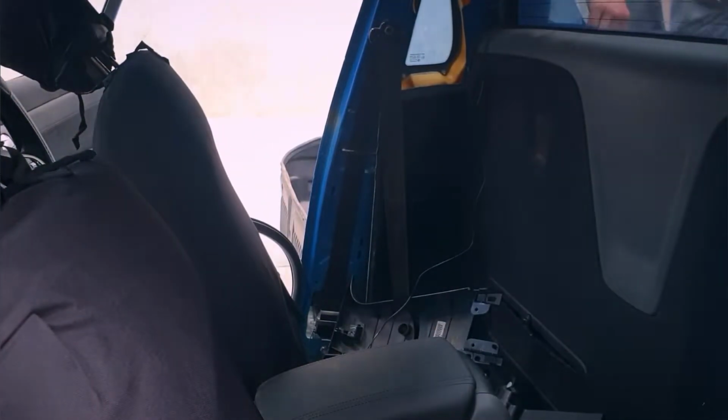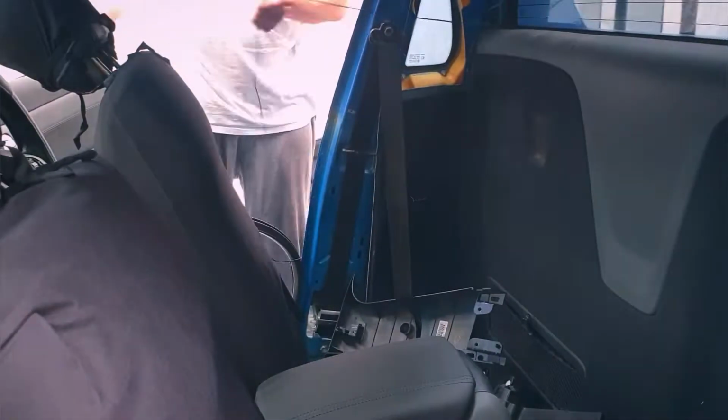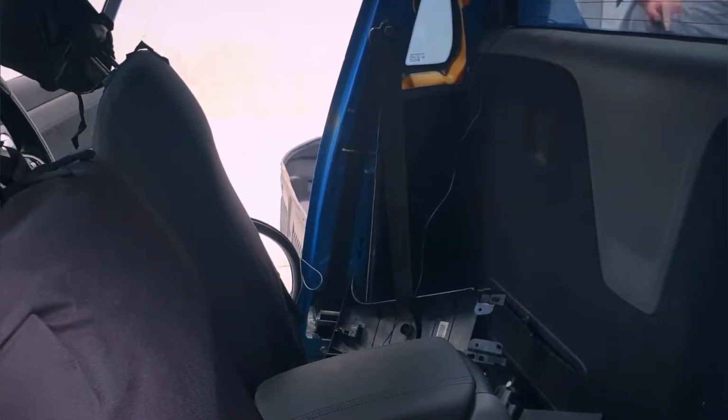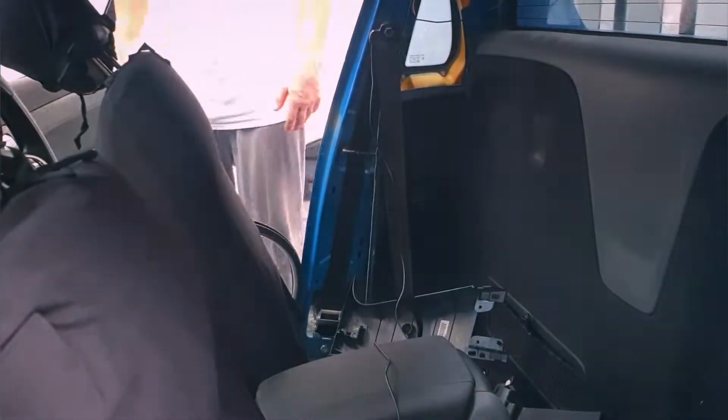So I had to go through and do all of that just to make sure that the wire was fed through nice and neatly, which it did. You can't see it in the cabin. It fed through really nice. And here's where you can see that it feeds through into the cabin and up through the back panel board. Just there. Easy work.